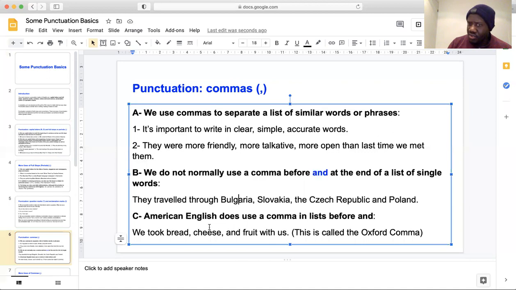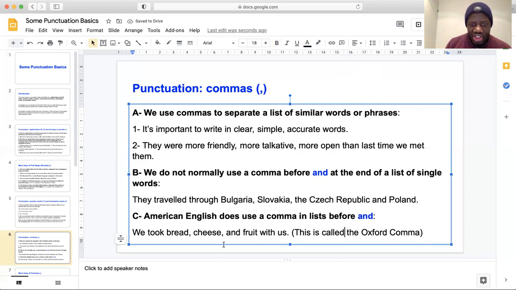But remember that you can also decide to use, and I'm actually so fond of using this, what we call the Oxford comma. I like it because sometimes when you don't put a comma preceding the "and" at the end of a list, you can create confusion, especially when you want to lay emphasis on the individuality of the items or the persons or the places or the things listed. That is why, in American English, there is often the use of a comma in a list before the final "and", and this is known as the Oxford comma.